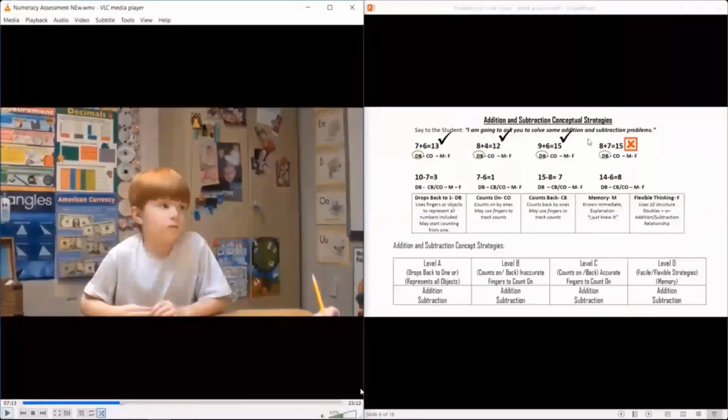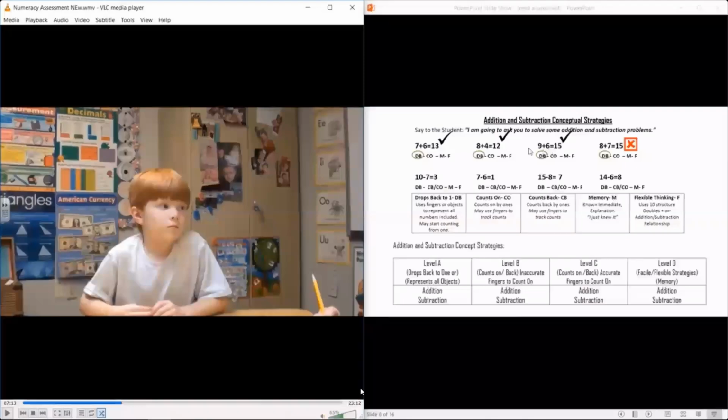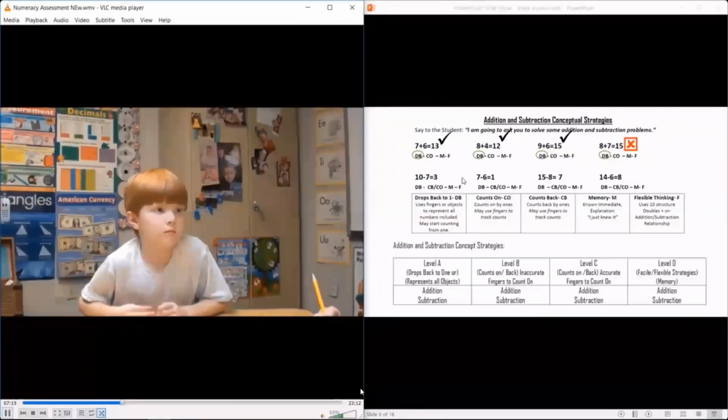10. So what's the truth of this one is we keep track if they got the right answer or not. Remember, we're not always worried about the right answer, but he got that one wrong. But it still was a drop back, okay? And here's what you need to understand. This student is pretty deep into 2nd grade. So think about it. Every single math fact, he's not even counting on. He has to re-represent every single digit to do it. So think of going into 3rd grade. Yes, he's very efficient using his fingers, but he is way too old to be using such low-level strategies. He's become dependent on them. Minus 7.